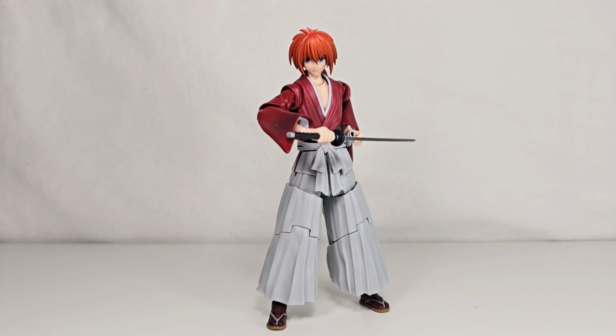I really, really like this figure. Definitely expect to see this on my top 10 of the year, man. And what a great character to add to the collection as well. I've always known about Rurouni Kenshin and known how popular he is, and now actually having him in my collection to go with all of my other both classic and new anime protagonists is just really awesome. I love this figure. If I were to give it a rating based off my personal enjoyment, I would absolutely give it an S tier.